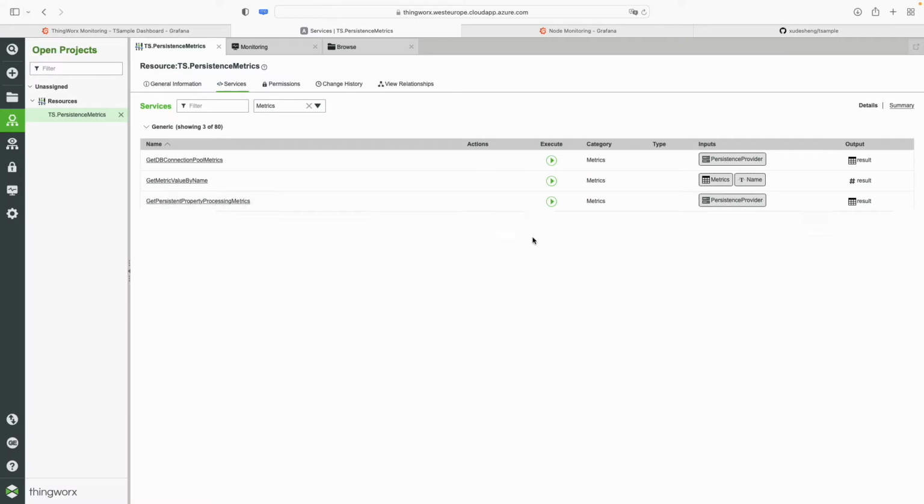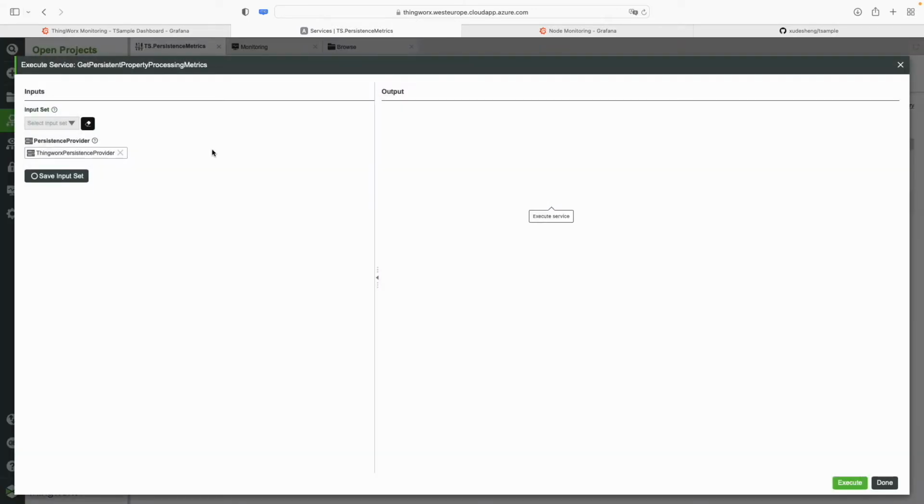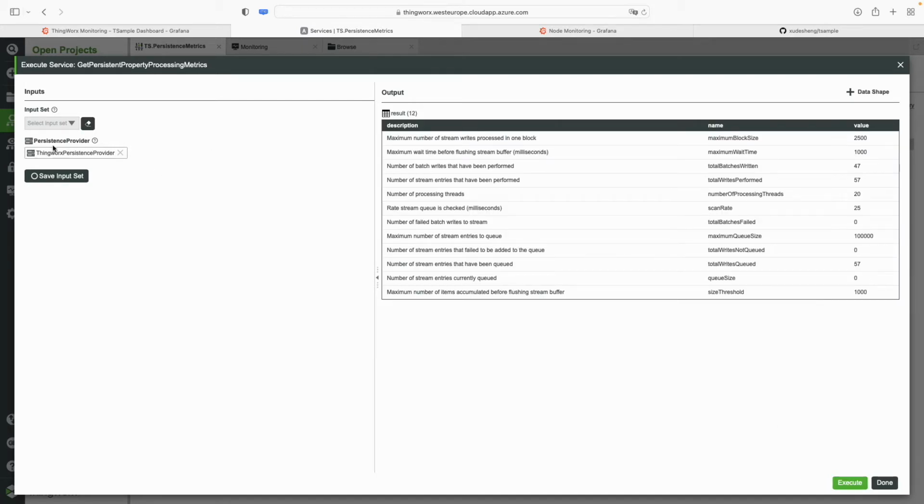But this stuff, if we're talking about prior to ThingWorx 9, these particular metrics had to be the modeled provider, so that we can't put a data provider in here, because only the model provider can be a persisted property provider. But what this is showing us is, forget about all the names over here, it's more in the context of a stream, but this is showing us the number of persisted properties.